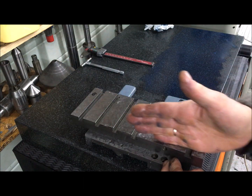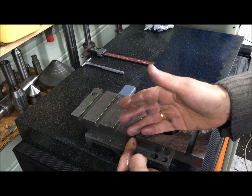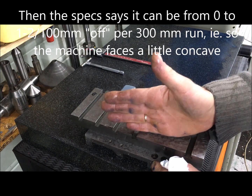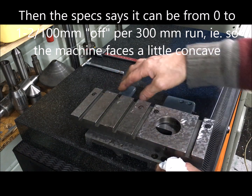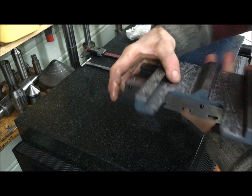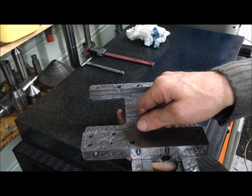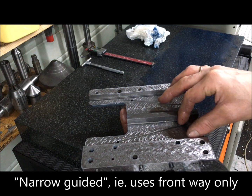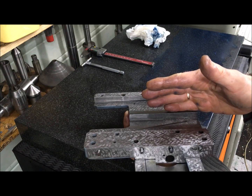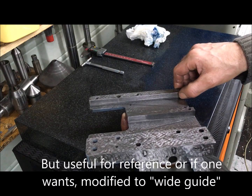It runs perpendicular to the axis within tolerances — let's say concave — so that you produce a dish, so it's a little bit tilted inwards like this. This can be achieved by scraping. This saddle uses the guides on the front way — this is the narrow guide principle — since this one has been scraped a little bit so that you have that concavity. This one is now really just air, used as reference.